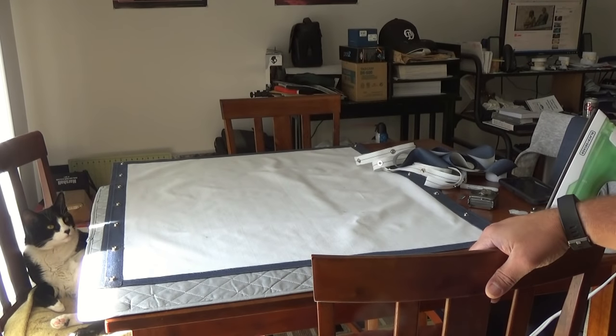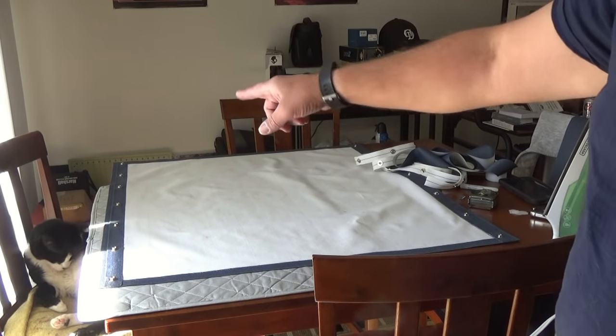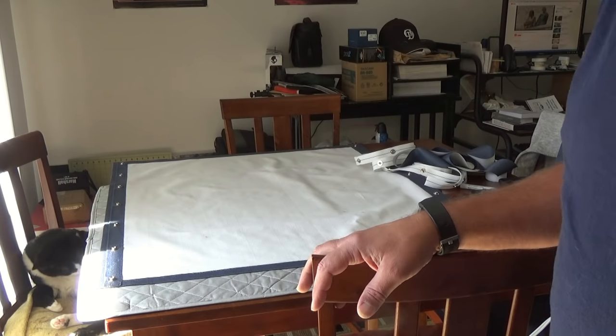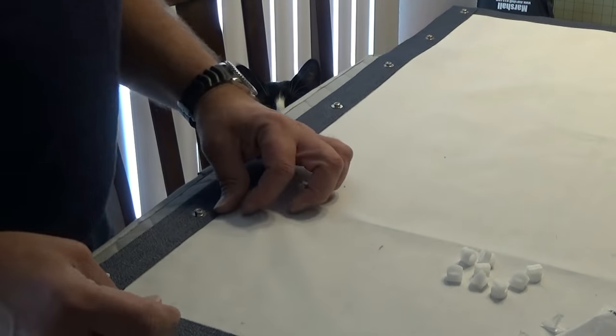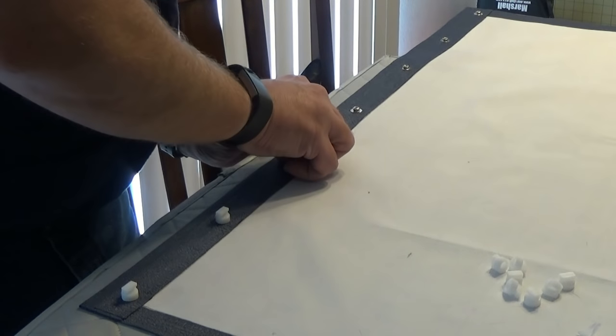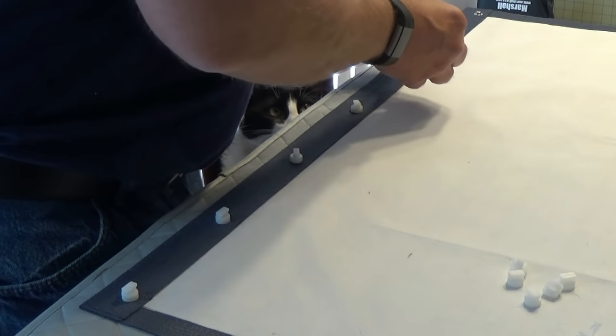So with that, we are done with making the two panels. I've got the snap track on both sides. Now we're ready to install the track clips and then put the track on. These are the little snap glides, and they go over the snaps and then go into the track just like this, so the curtain will slide back and forth in the track. They are fairly simple to install. We just put those over our buttons and snap them right on. That's a good sound. Nice and tight.